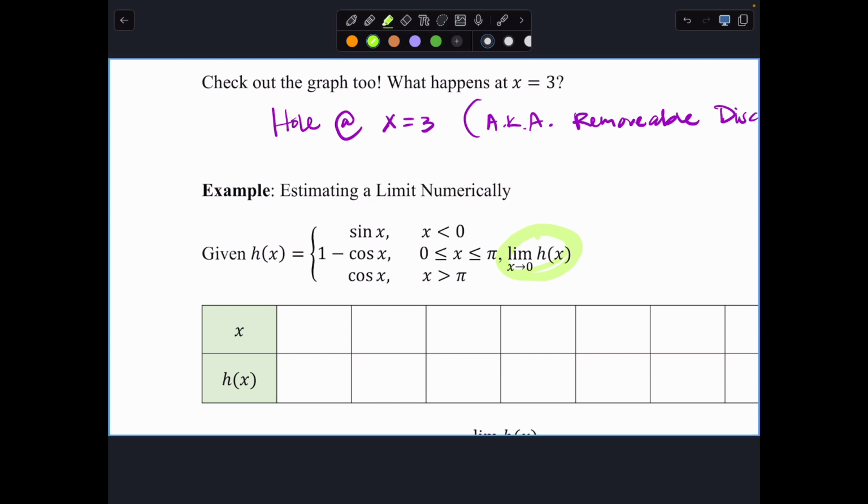Does anybody need help with typing in the piecewise, you guys? Is it supposed to be these little lines? Check your mode, make sure you're in radian. I think we're just typing to y equals. Yeah, well, where'd you type it in? That's kind of funny. You can't copy and paste, we're just gonna struggle through this.